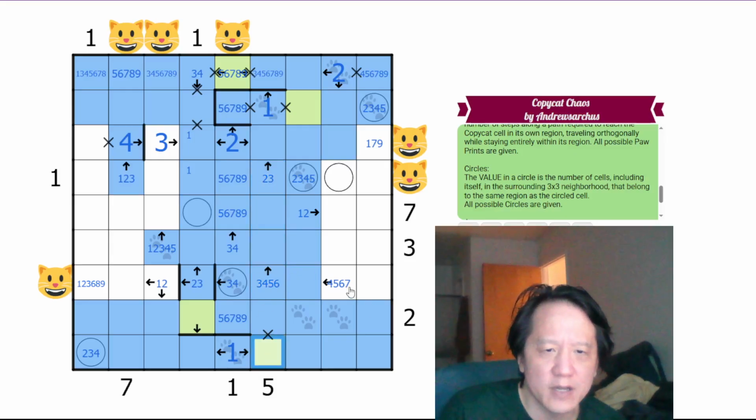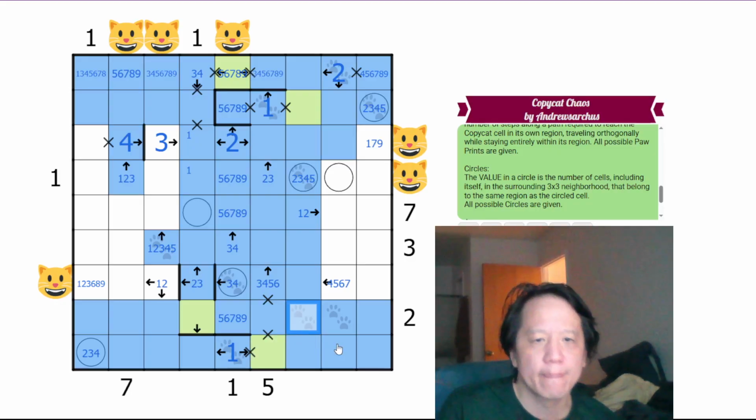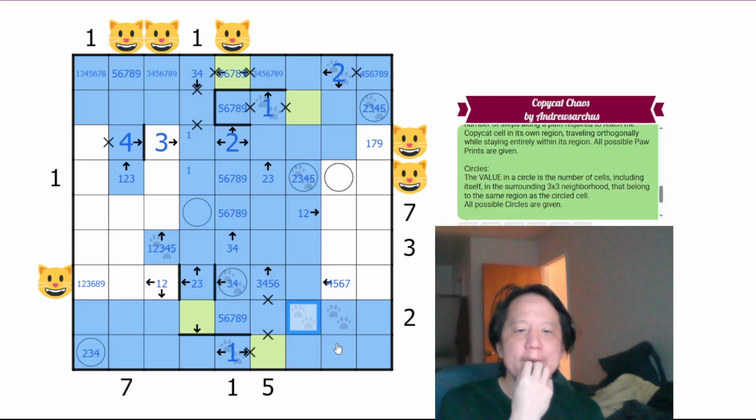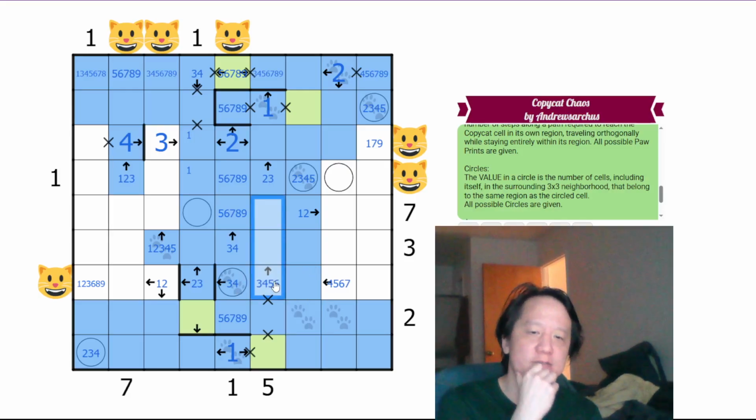So this is a copycat cell, which means it's copying 3 or 4. So we do know then this can't be a boundary. This is in the same region, so this can't be a boundary. We cannot have... Well, we could have a boundary there. Never mind. So these are all part of the same region. This has value 3 or 4, but we don't know what. Well, we know one of these two is a boundary, at least. Maybe both.